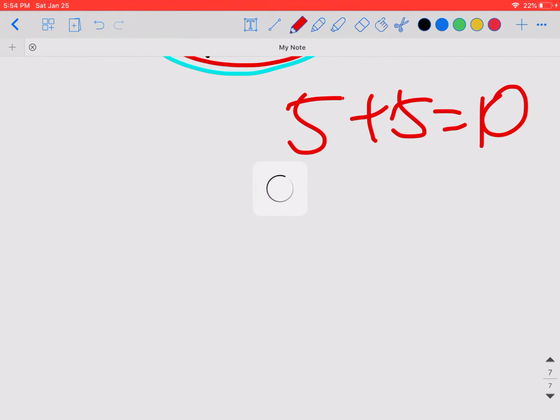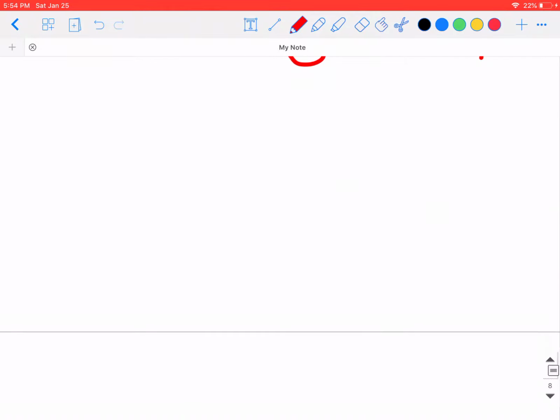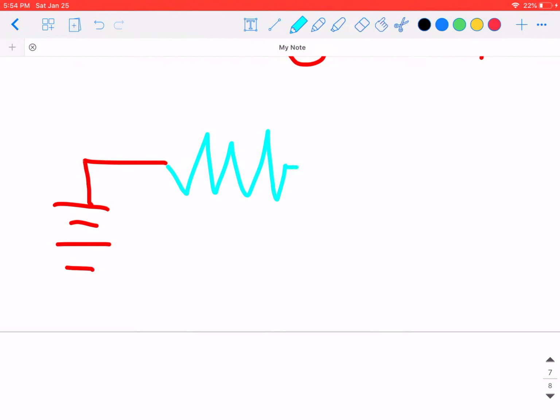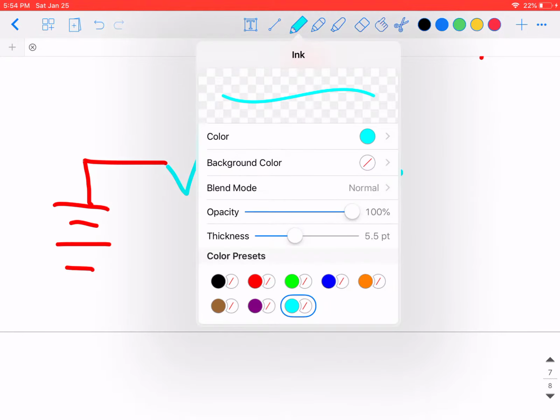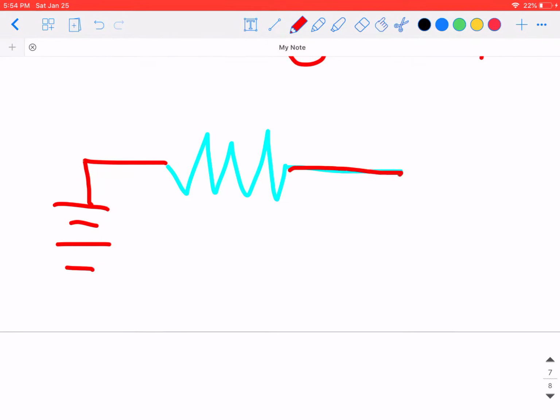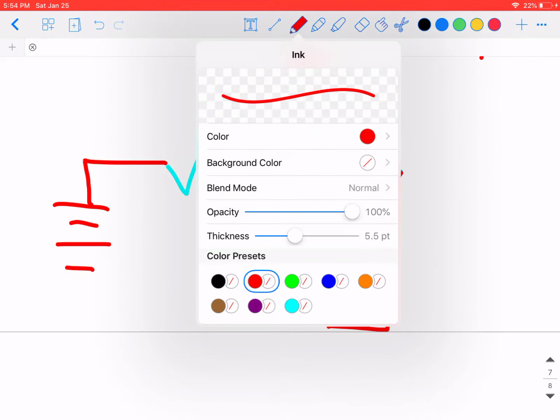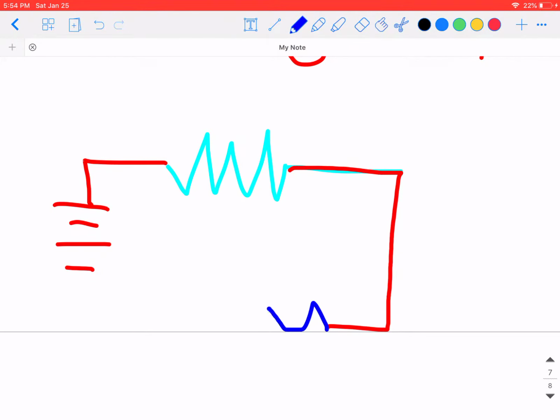So let's say you have a circuit here. That's your battery. I'm going to do the resistors in a different color real quick. Let's call that one black. It's not right. Let's call that one that. And let's make sure this next one is a different color, so I guess dark blue. And actually, wait. Okay, let's see. Let's re-branch that out. So this should look like this, right?